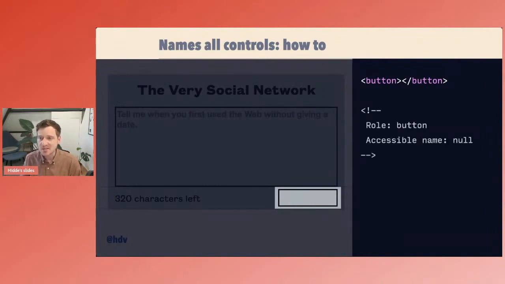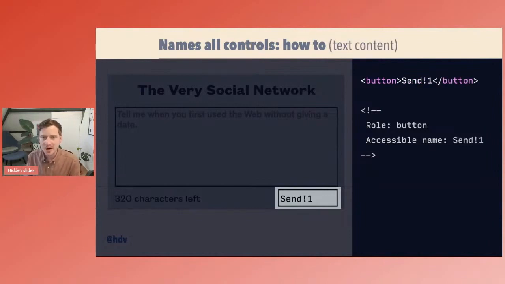That will get assigned to it just because that is kind of the default for the button element. Now it will also get an accessible name, but in this case it will get the accessible name of null, or in some browsers the empty string. And that's because there's no content inside of it. There's nothing that can give it a name. There will be when we put some text content inside of it.